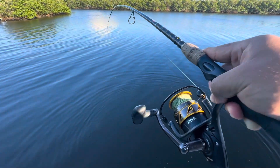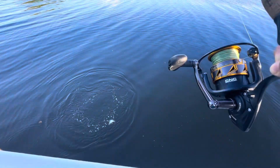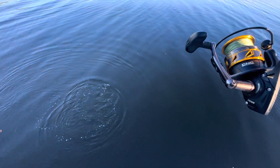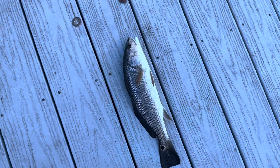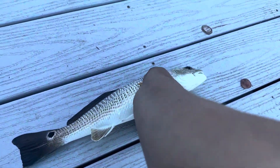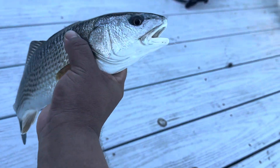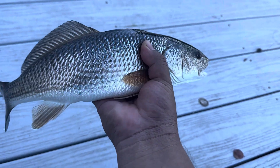We got something guys, come on up - what are you? Oh my, it's a decent redfish guys, nice! I just had this line right over the pier. Let me get him up - I wonder if that's a keeper, looks a little small but I'm gonna try. It's a nice redfish, look at the spot on him guys. I'm gonna measure him up, he does look a little small, let me see what size he is.